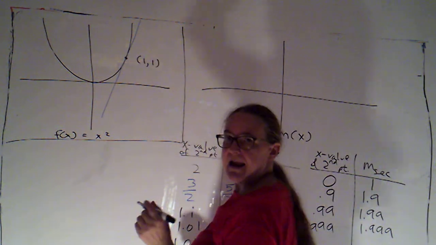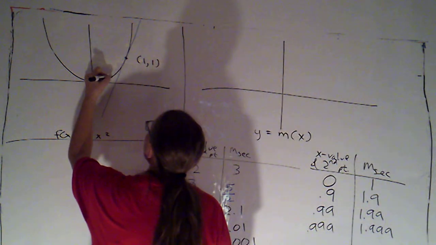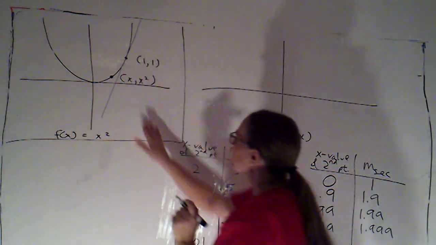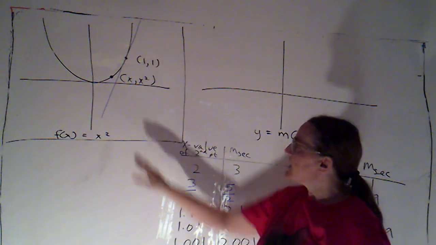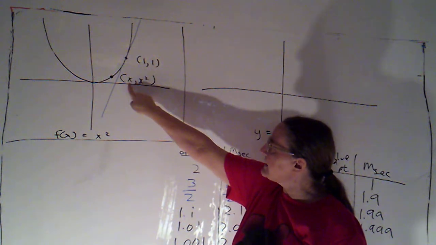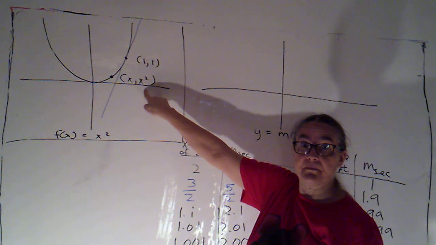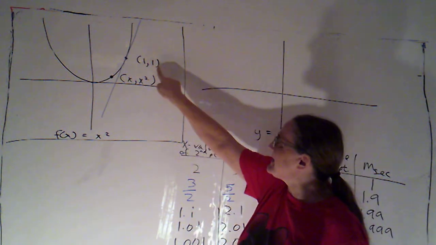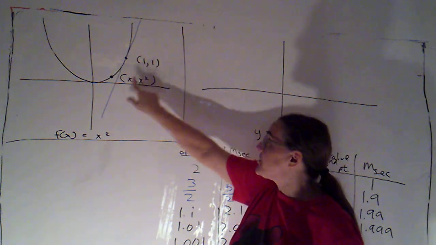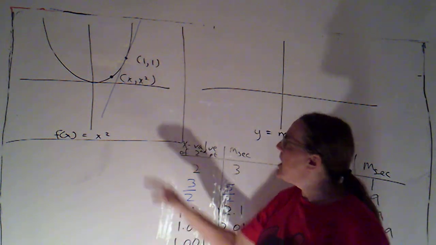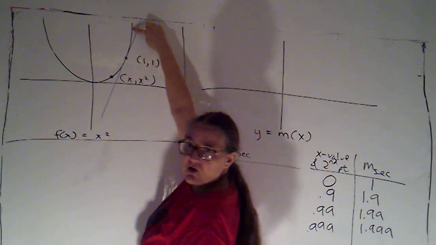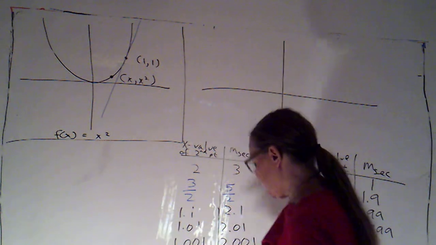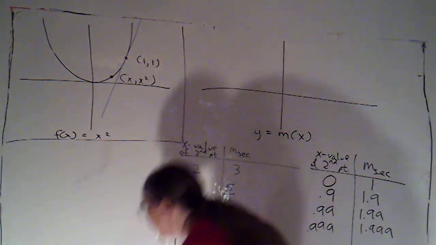Here's my point of tangency. Now what I'm going to do is just label an arbitrary point. So rather than picking a specific number, I'm just calling this point (x, x squared). So that represents an arbitrary point. I do want it to be a point that's different from (1, 1). So I'm supposing that x isn't 1. But notice, I could put a point over here, and I could call that point (x, x squared) just as well. So there's nothing in the name that tells me it has to be at a particular location.